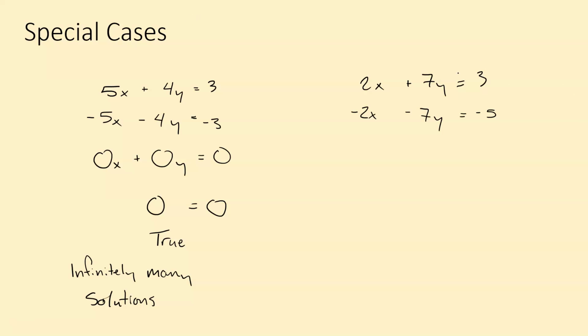So let's look at what happens in this other special case. Here, once again, both variables eliminate. We'd have 0x plus 0y. And this time, 3 minus 5 is -2. So in this case, 0x plus 0y is 0 equals -2. This is one where both of our variables eliminate, and we have to ask ourselves, is this a true statement or a false statement? 0 equals -2 is a false statement. So what that means is the answer is no solution.